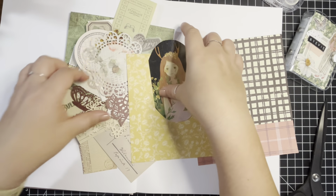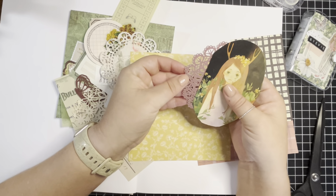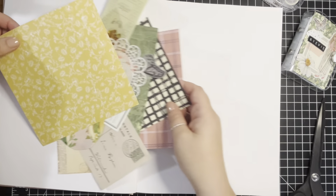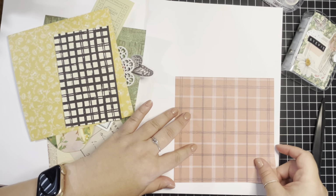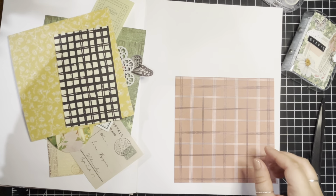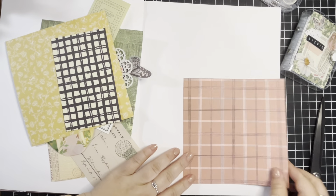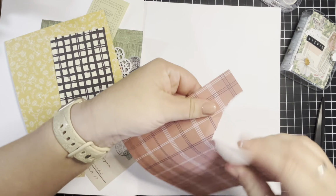So she is a little off, but again, just something like this piece I pulled adds more to that right there. So I'm going to just start putting some pieces together. I don't know if I want to tear or cut. Just looking at my decorative scissors. Let's go with some tearing.